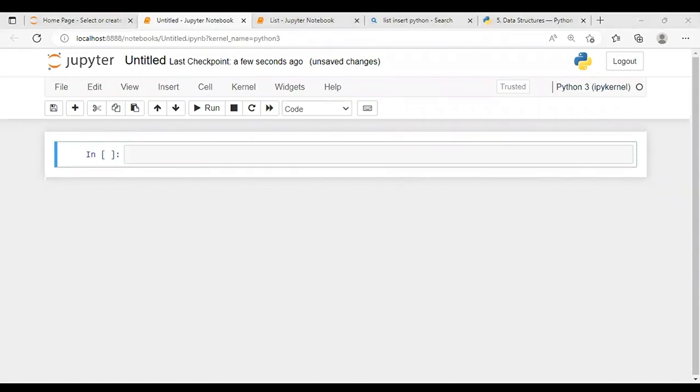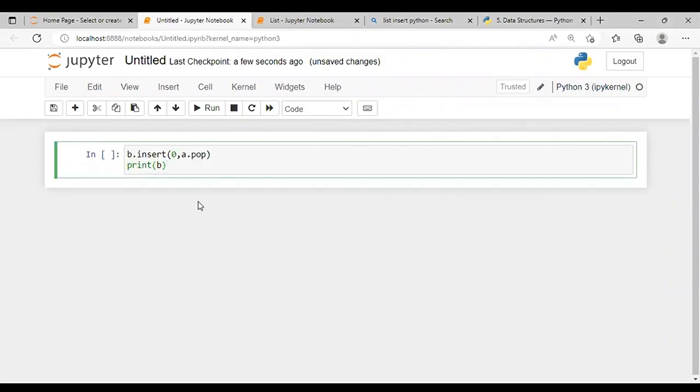Can you see my screen? You're saying like this, right? B dot insert at 0th position. What is this A dot pop? Do you mean A dot pop like this or just this one?